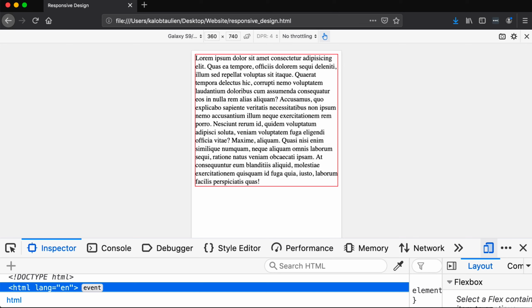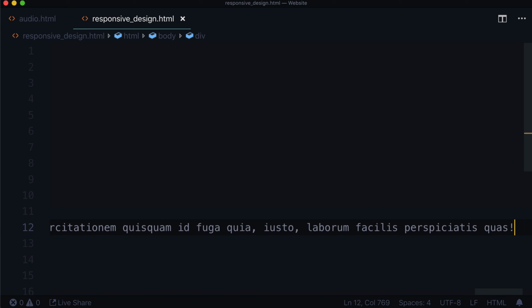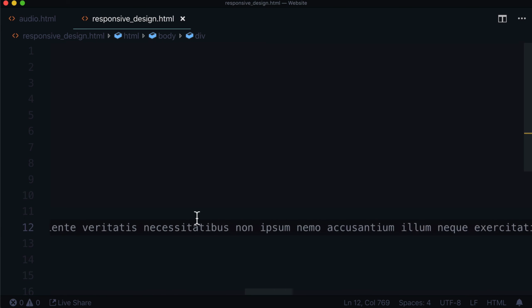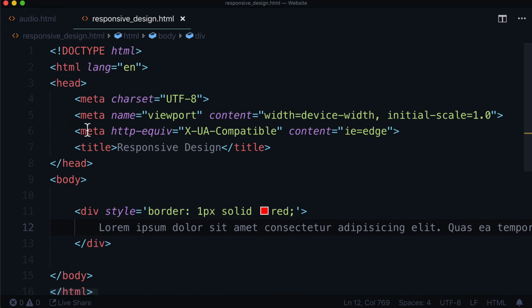So from here on forward, we should always, as a minimum, add this particular line, and this one doesn't hurt to have as well. If you do that, then moving forward, all of your websites will technically be proper responsive. Now, if you don't add this, just because we're writing HTML, you probably won't see too much of a difference. But when you get into CSS, which is what you should be learning after HTML, when you get into CSS, this is going to make the world of a difference.